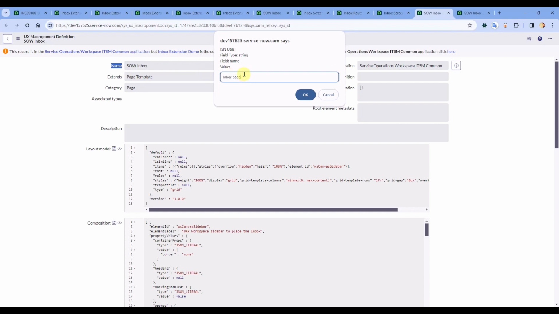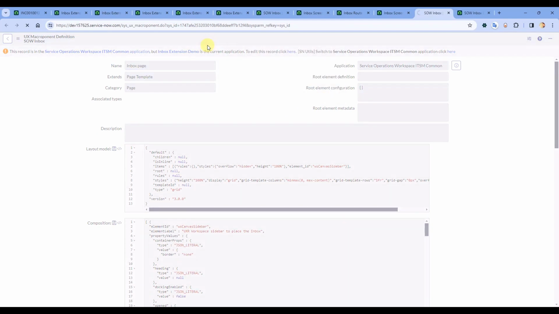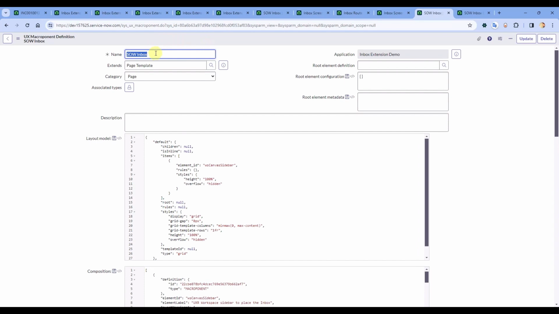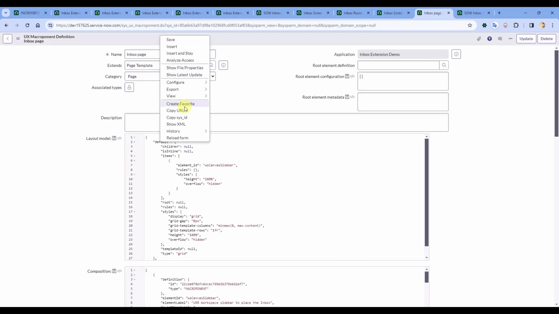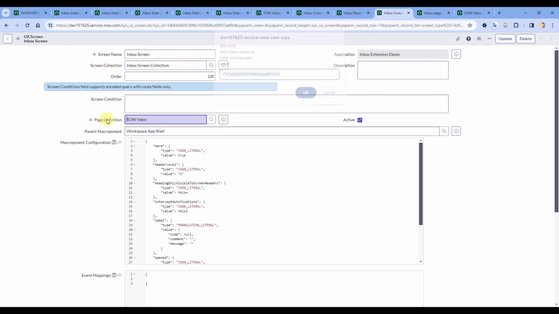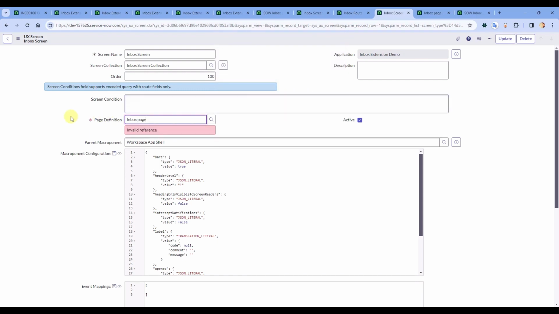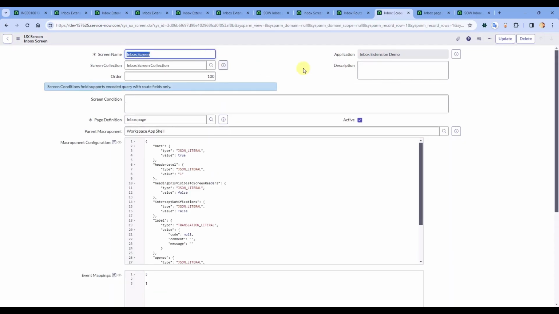Inbox page, insert and stay. Okay, again, inbox page, save. And now copy this ID, sorry, and put it here. Good. Now we are ready with inbox.